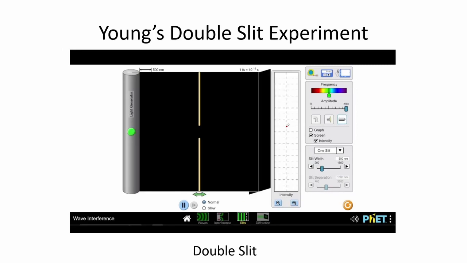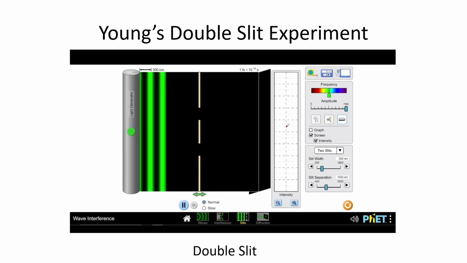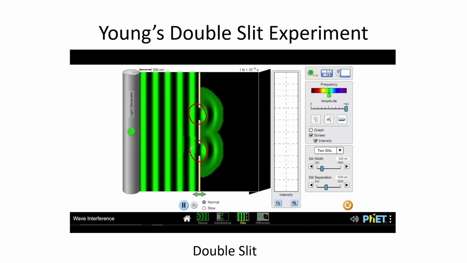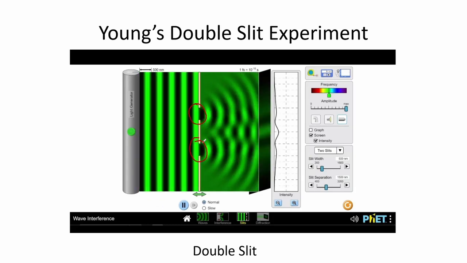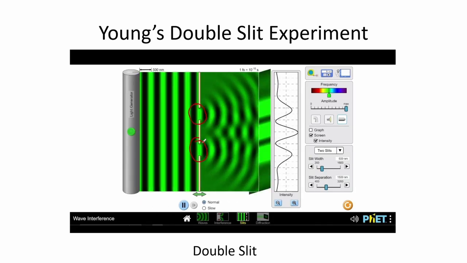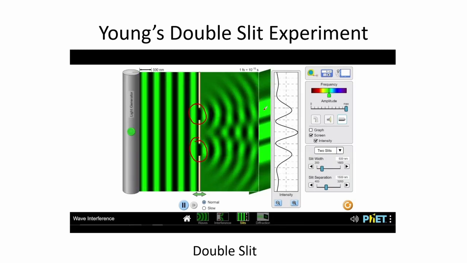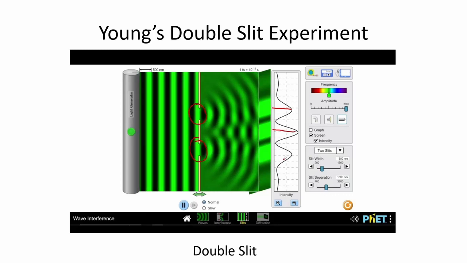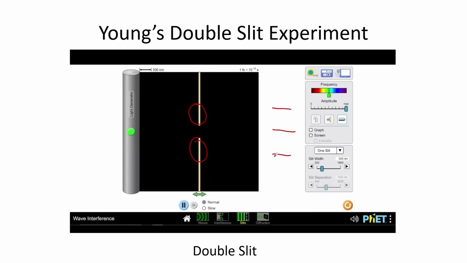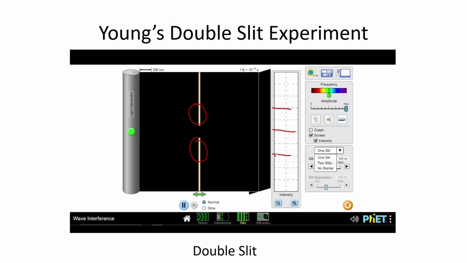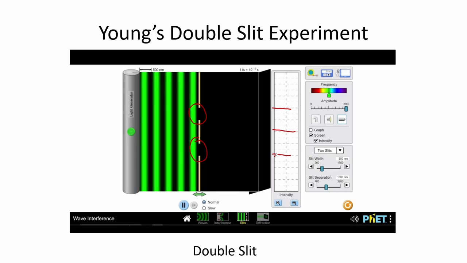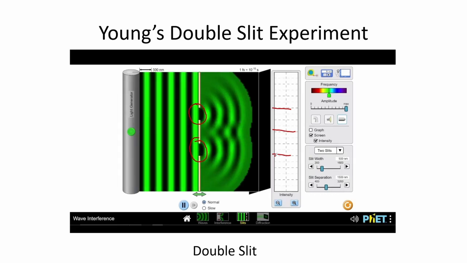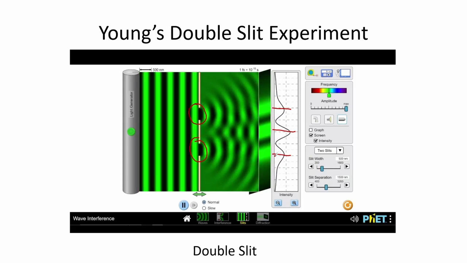Here we have a double slit experiment. Again we have a monochromatic laser source sending a consistent series of pulses. In front of the laser is a double slit barrier where light can only pass through these slits. We see that the monochromatic light becomes two circular waves that intersect at various points. As we see on the screen on the right, the brightest part is positioned midway between the two slits where there is no slit, and this is due to the constructive interference of these two waves. Two less bright bars are also observed, directly in front of the slits. These bright bars have lower intensity, as seen in the graph.